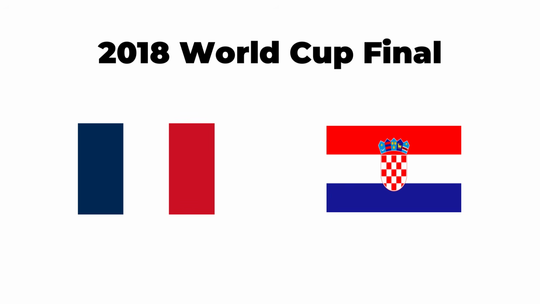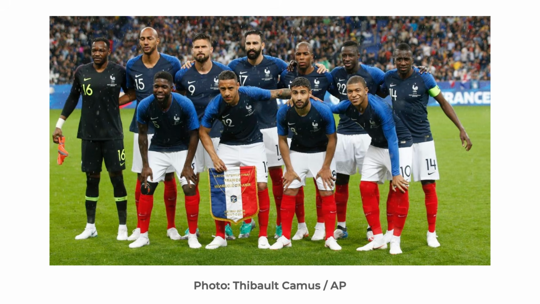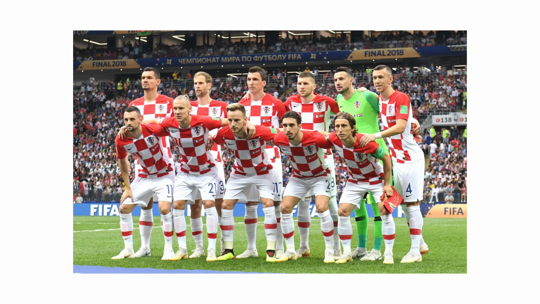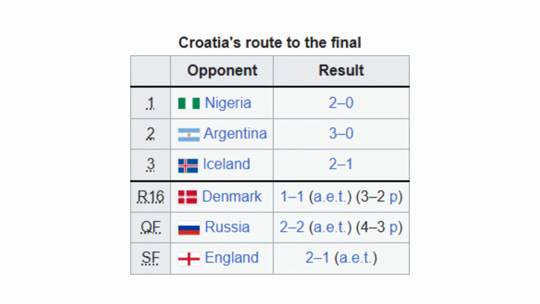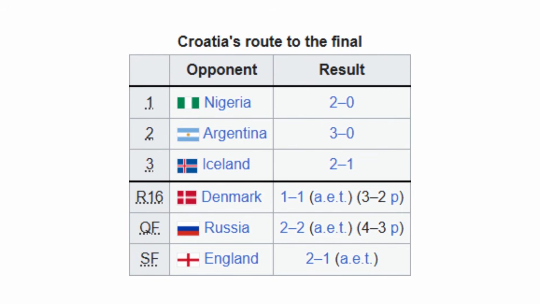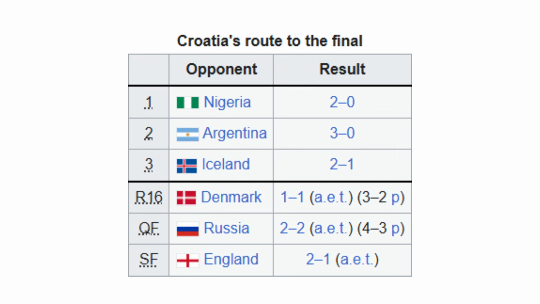Whilst France was quite expected to feature in the world's most important game, Croatia was the surprise package. Sure, they were good, with a side featuring the likes of Luka Modric, Mario Mandzukic, Ivan Perisic or Ivan Rakitic, but I personally did not see them reaching the final. The Croats genuinely struggled on their way to Luzhniki, with all of their 3 knockout games going to extra time, 2 of which ended in a penalty shootout. This showed in the final.